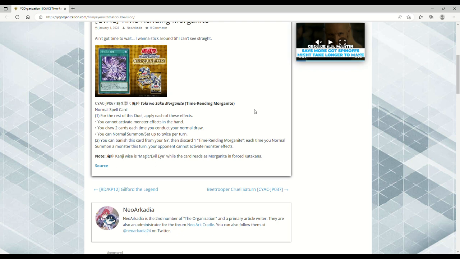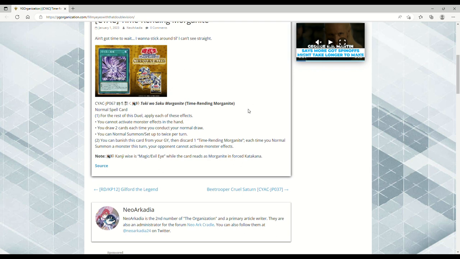I've seen some people talking online about how this card isn't very good, like people like Asian Eyes and stuff like that, and I think it's because people don't fully understand how disgusting this card is. You may think, okay, at face value, I can get it with Triple Tactic Tasking, but other than that, it's not really searchable, it may get negated. But the fact is that after you play this card, every turn, it's just going to help you snowball. On your initial activation, unless you open up two copies, once you start normal summoning, the opponent can't activate monster effects, but after that first turn and you start drawing two cards in each of your draw phases, you can't tell me that that's not good.